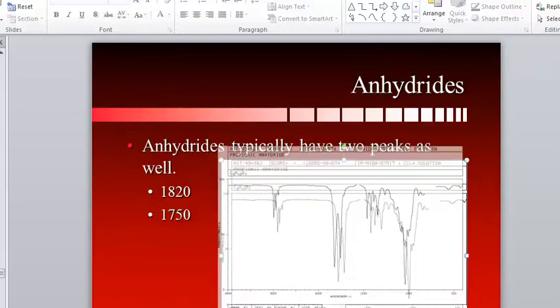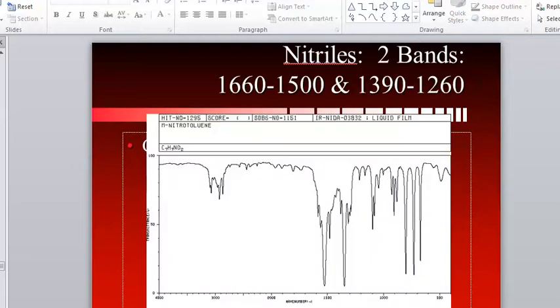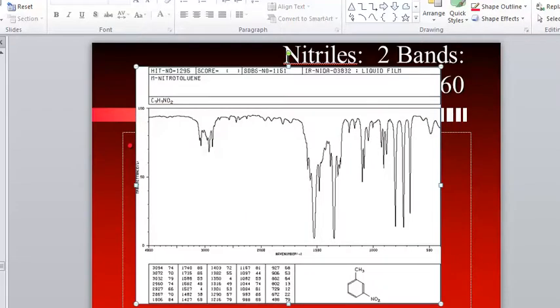All right, so here is another example. This is meta nitrotoluene, and meta means it's not the next door neighbor, but the neighbor down from them. And I see around a 16 and around a 1400 peak. And I see one that dips, comes back up, dips down again, comes back up. They're about the same length. And because there's two of them, that is the presence of a nitro group.